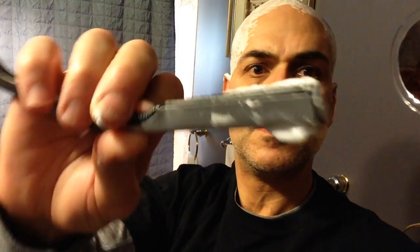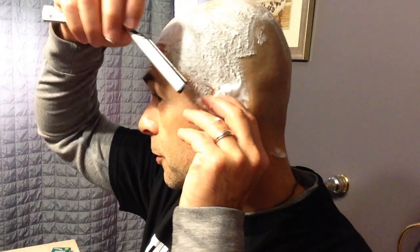And this area right by the ears is always tough. Behind the ears, I should say. But again, with this Shavette, I can get right up against my ear with the edge of the razor because there's no blade at that point. So it works out really well for me. I just had to stop for a second there, and I'm back. So starting to make my way over towards the front here.